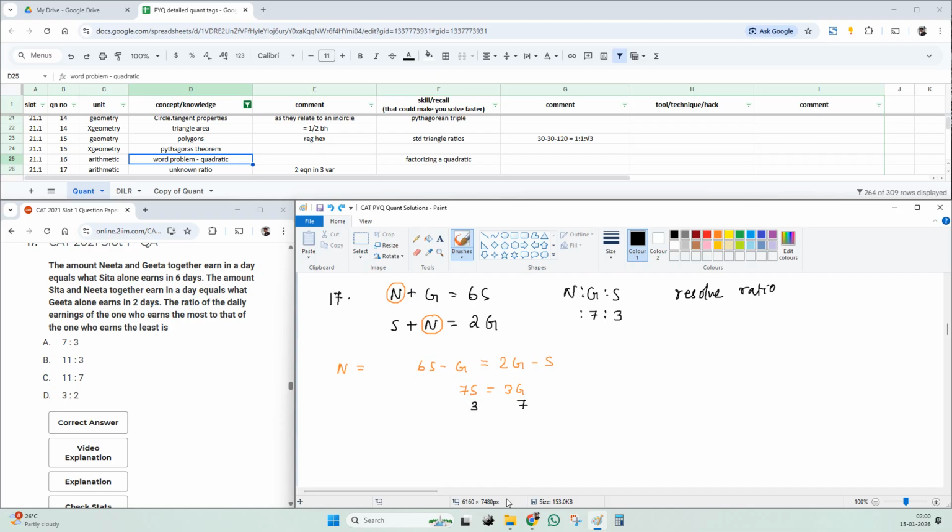If you want to do this in a more rigorous way, the kind of approach that you used to do in school, you would have said let g is equal to 7k and s is equal to 3k, and you will get n is equal to something k, and then we'll say as a result the ratio is whatever this number is to 7 is to 3. We don't have to bother with that k because we're trying to optimize for fewer steps and faster solutions. So we just have the 7 and the 3.